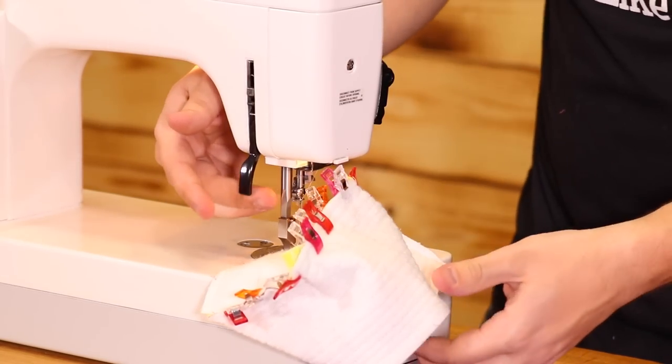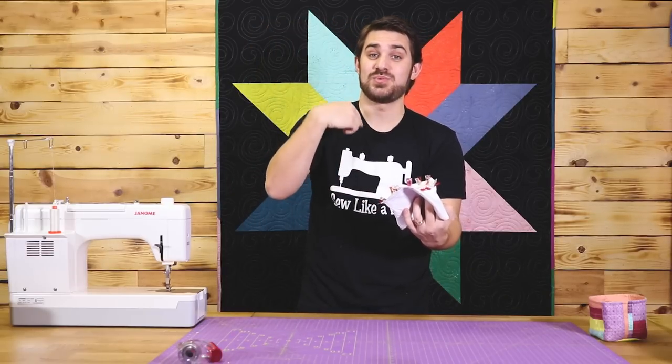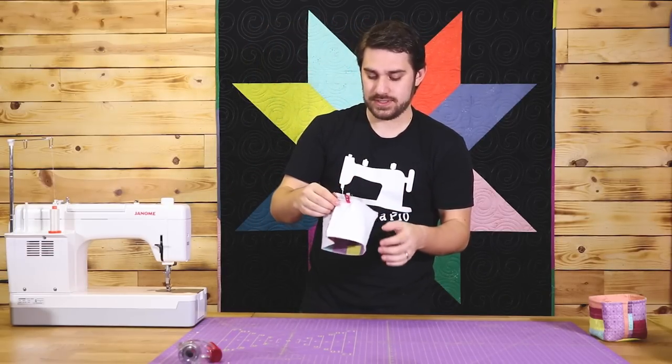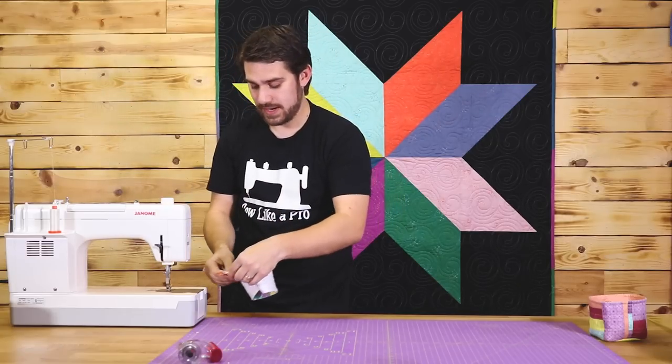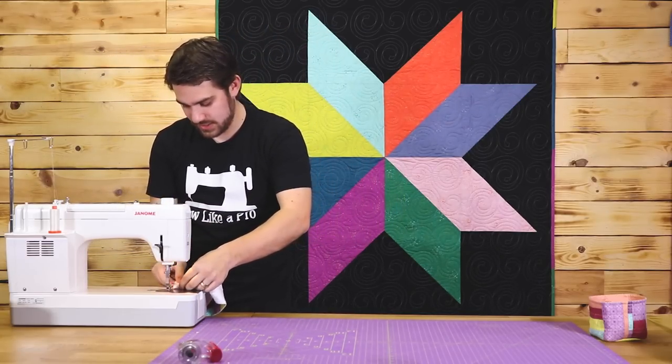What I like to do is go all the way off my fabric there, because if we do that to all four sides, then our last stitch will actually lock in the stitch before it. So I'm gonna just keep going around. Take your time, make sure your fabric's all out of your way as you're sewing.